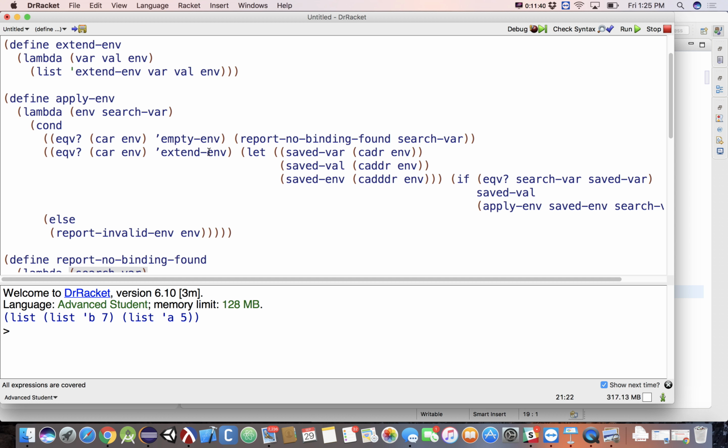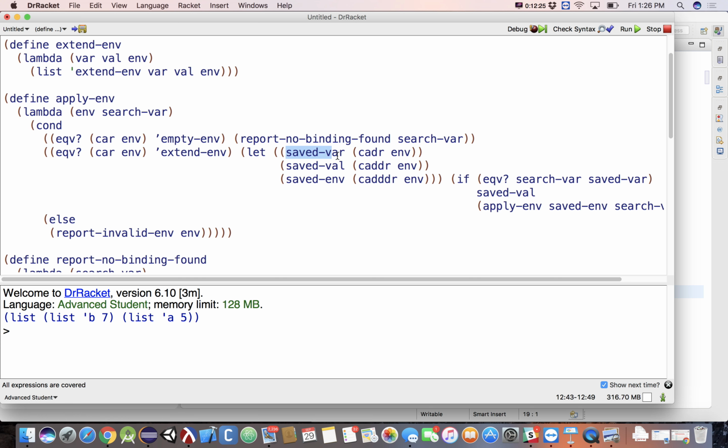If we're looking at an extended env, then we're going to go ahead and create our let, which lets us create a kind of local environment. But the default let, we have three different lets. We have let star, and we have let rec. We don't know about those other two yet, but let star allows you to define variables in terms of other variables in the let. And then a let rec allows you to make recursive calls within the rec let environment. But with normal let, you can't say let a equals 5 and let b equals a. You can't have variables defined in terms of each other inside of the let. So that's the deal we're dealing with right now.